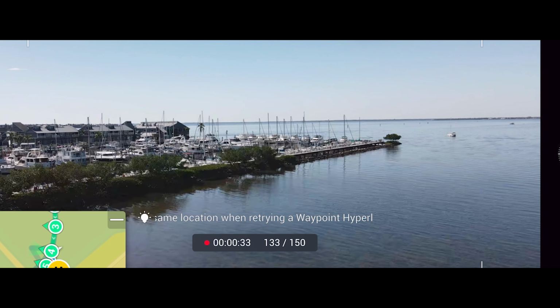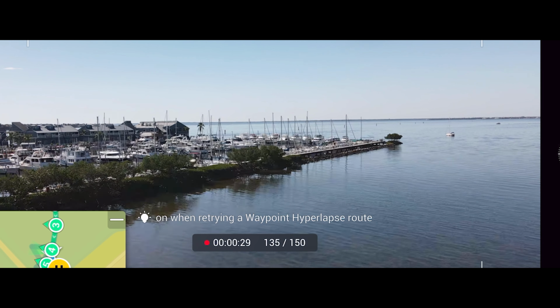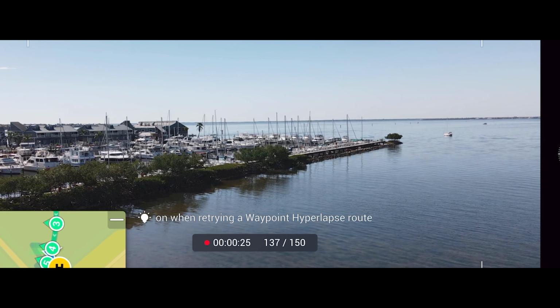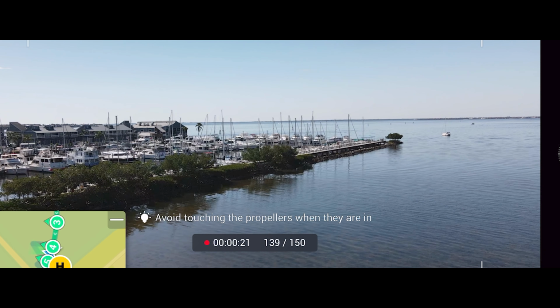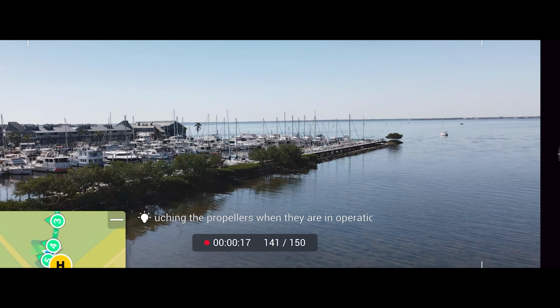I don't know how entertaining it's going to be in broad daylight. I do have an ND filter on the drone right now to help with the motion blur. It's like sunglasses for your camera, which is really nice. So we're just bringing it back now, roughly around 15 seconds.